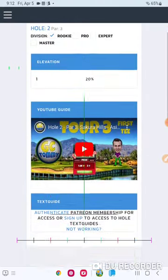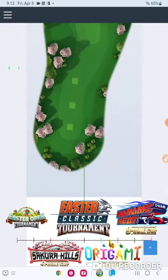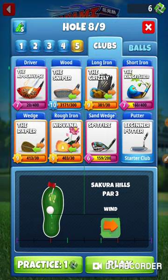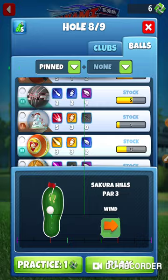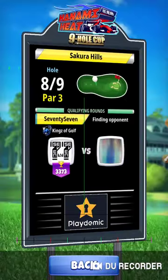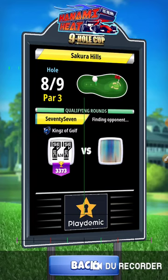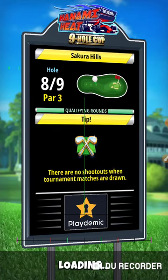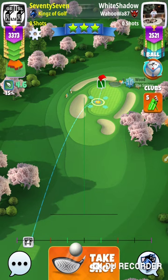This is another one of those par threes. All three of these par threes are very makeable, but they're not as makeable as they used to be. They used to be extremely makeable. Let's take a Marlin. I don't think I need anything more than a Marlin. All these holes used to be in tour two or tour three, so you didn't need big spin balls to get to the cup. Especially in one-on-one play, bringing out a bigger ball might help you on the course, but it might hurt you in the shootout, because these holes are really set up for using smaller balls.